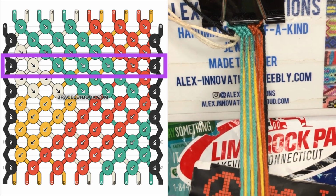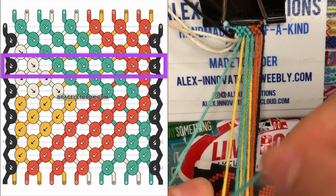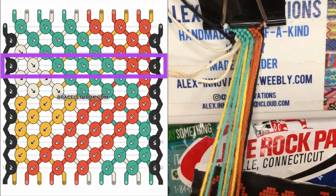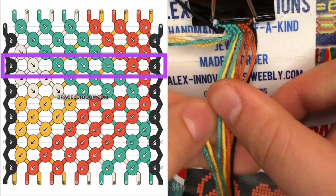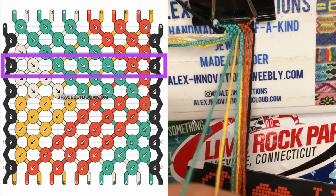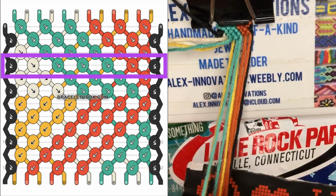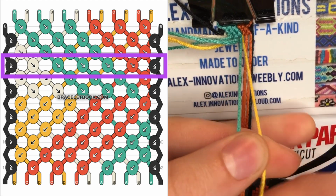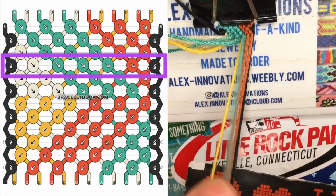And then next in line is a turquoise and yellow string, so take the turquoise and do a double forward knot over the yellow string. And put those to the side. Next is another turquoise and yellow string, so take the turquoise and do a double forward knot over the yellow string. And put those to the side. Next is another turquoise and yellow string, so take the turquoise string and do a double forward knot over the yellow string.